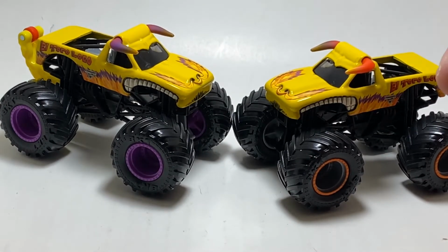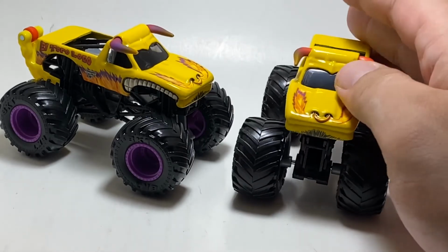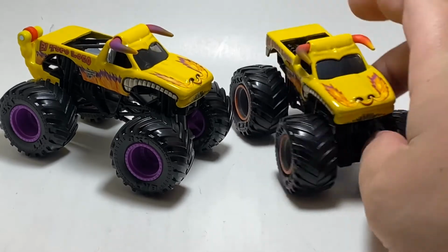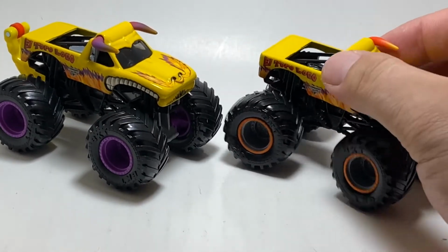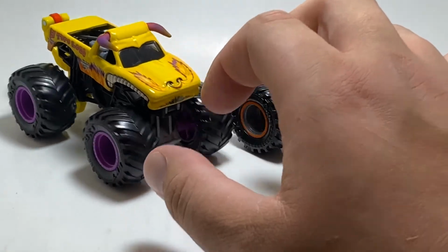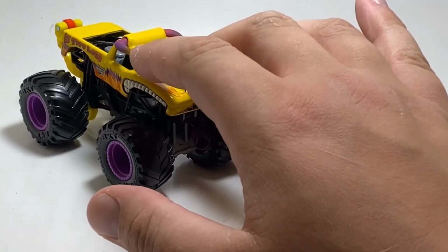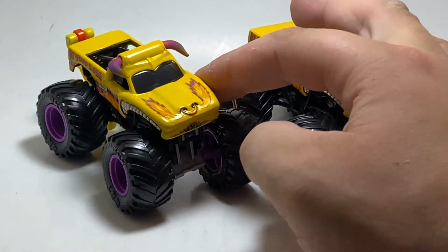The notable difference is definitely the horns. The horns on the 5 pack exclusive right here, they're still kind of that orangey yellowish color. You can tell this horn right here is a little discolored compared to the other one. Not too sure why, but kind of interesting. And then this one, as you can kind of tell, it looks like they were going to try to make it purple, but on the Mix 18 or 19 truck, I forget what mix it is exactly, it is purple. So that's really the only difference.